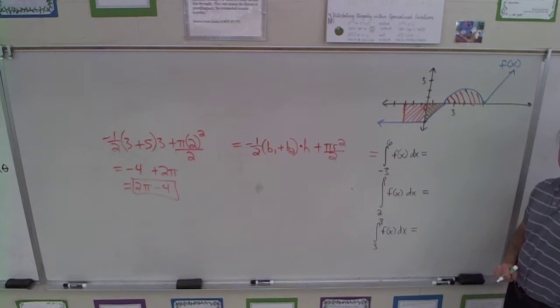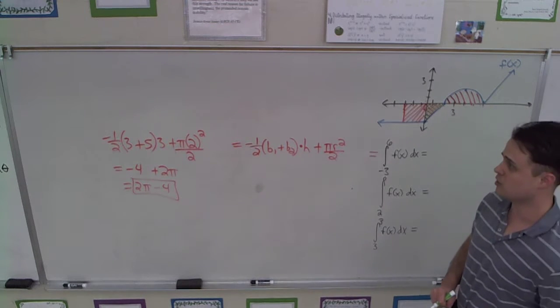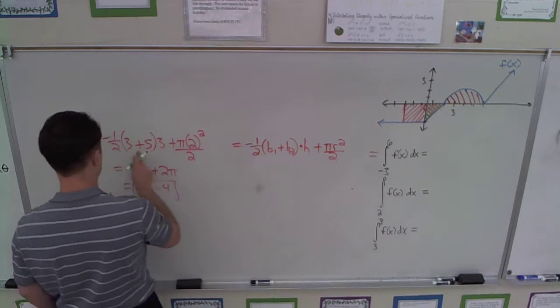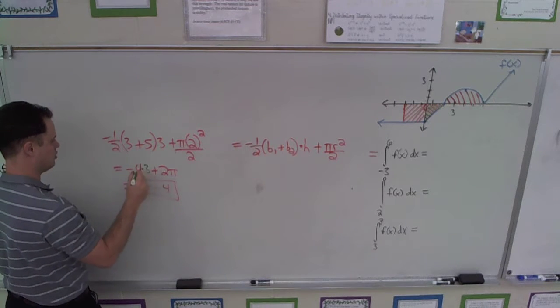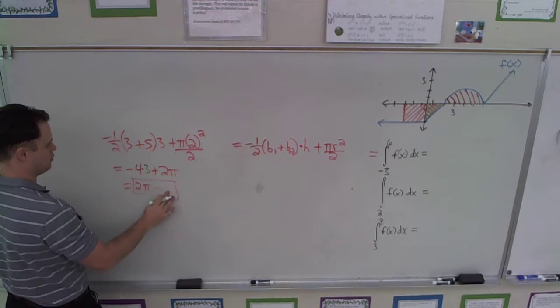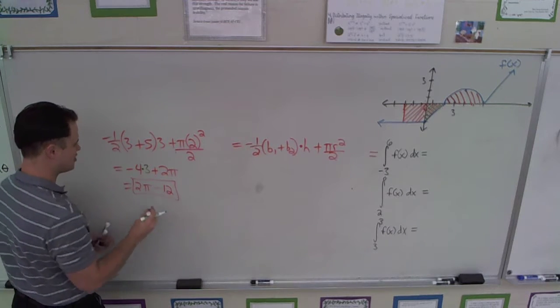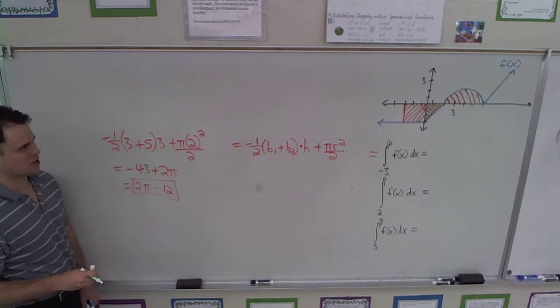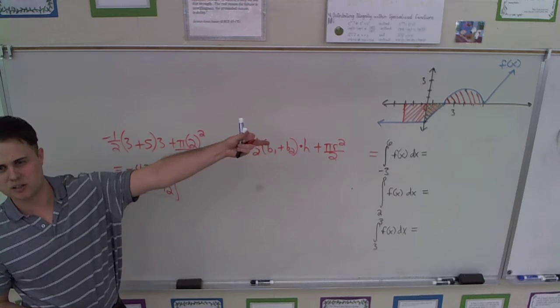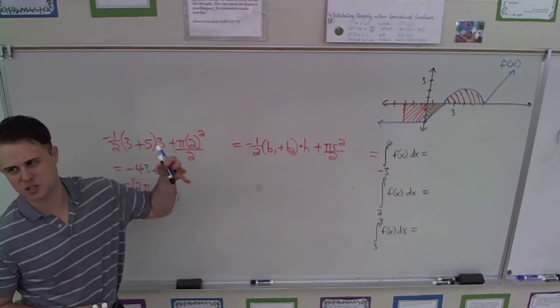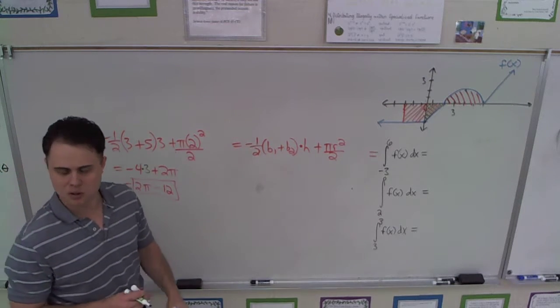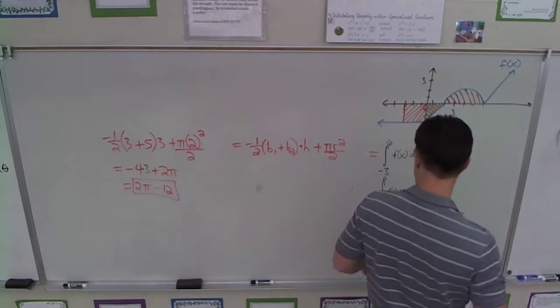What's that going to be? Mr. McGee, you forgot to multiply by 3. Oh, did I forget my 3? I did. Thank you. So it's negative 12. That makes sense, because this is going to be like 6 minus 12. That's going to give me negative. It looks like I have more negative area than I do positive over there. And I think my circle's actually not to scale. It actually looks a little too big. So, thank you.